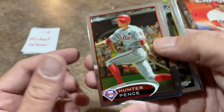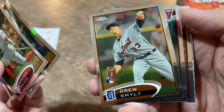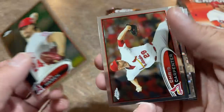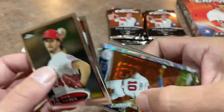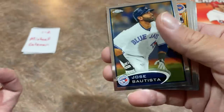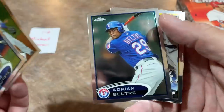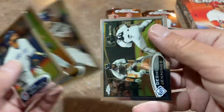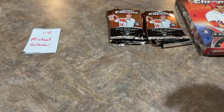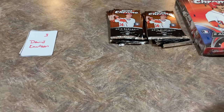Hunter Pence, of course. Mike Trout has been in the news recently as well. I was on the hunt for his rookie card in a PSA 10 at the National. On Wednesday I was out there looking at prices and was a little disappointed — the lowest I saw a PSA 10 for was $2,000, which is more than eBay. You can buy that card on eBay for about $1,700 to $1,800. After taxes you're probably paying around $2,000. I was hoping to find it for $1,600 or so if I got a deal. Anyway, that's Michael's stack — thank you very much. David's up next.